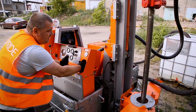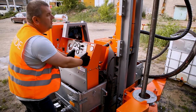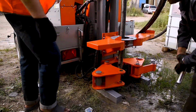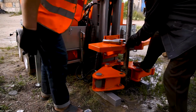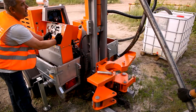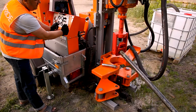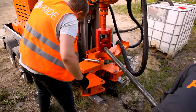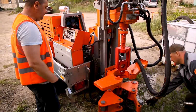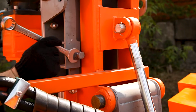Stop the drilling and take out the drilling pipe from the well. We lift in the locker, open the pipe clamp, and take away the drilling pipe on the side. Or move down the rotary head. So this way we move down the drilling pipe. So take away the drilling pipe from the locker. Close the drilling pipe clamp. Now we spin it away.